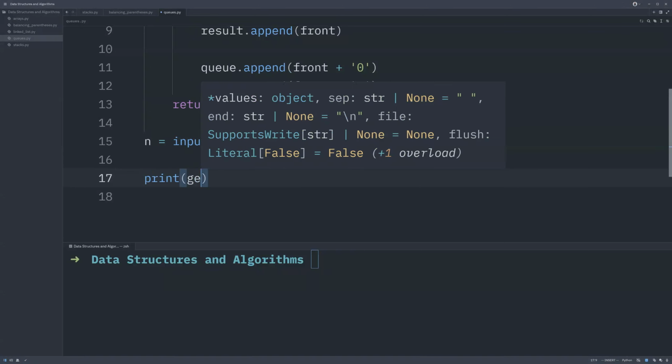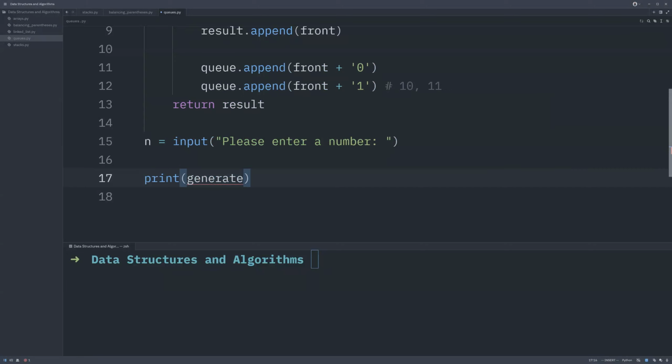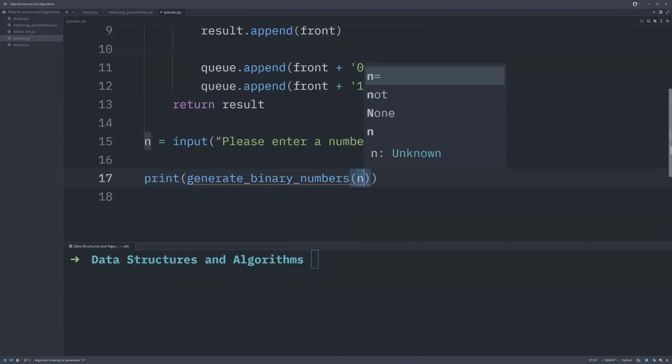We're going to call the generate_binary_numbers function that we declared, and pass in the n that we've gotten from the user. Now let's run our code so we can see the output.